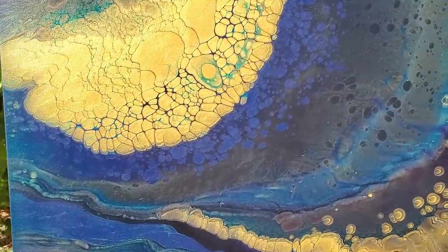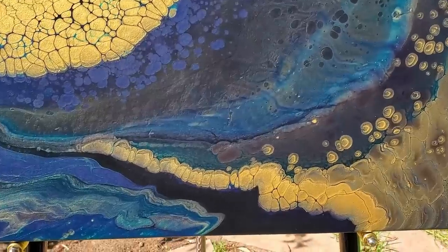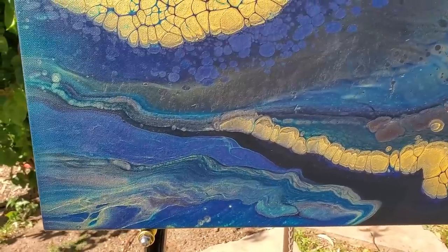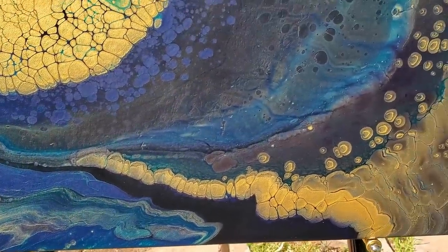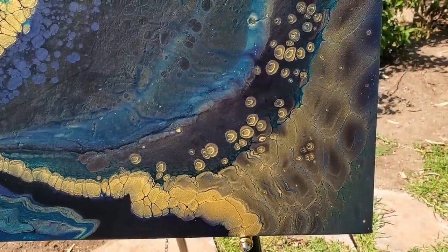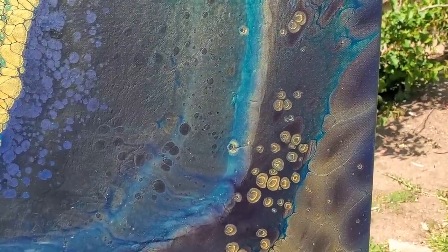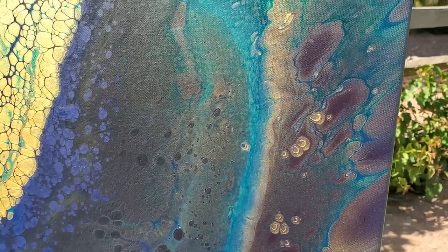And then Prussian blue cells on top of the Payne's gray. And some turquoise on this bottom edge is really beautiful right here. I love this. That gold is sort of like a wave. I don't know. I love this. And these beautiful cells in this corner. So pretty. And that more diffuse area. And over here, the Payne's gray, this part is so pretty. Payne's gray, and then we see that turquoise in the background. Just beautiful.